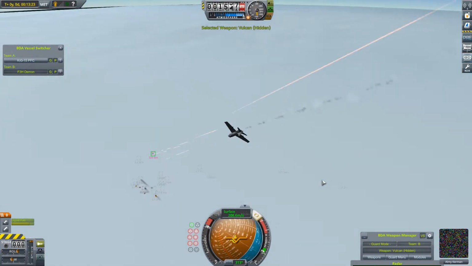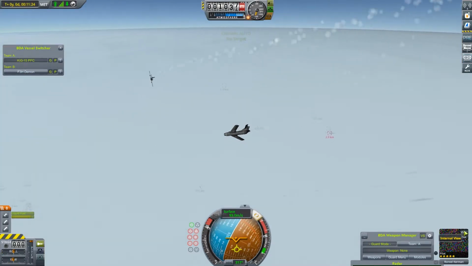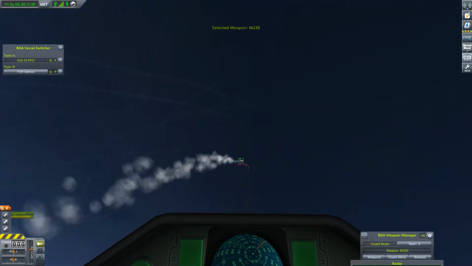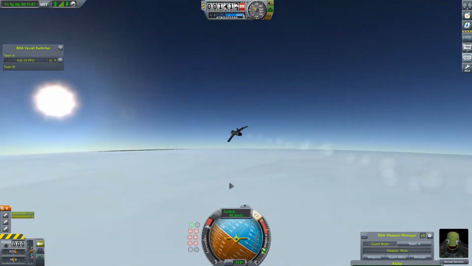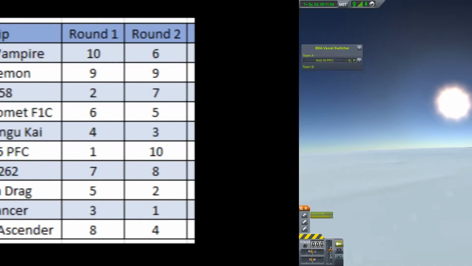The MF262 has been taken out, finishing 8th. We're down to our final 2 airplanes. Let's see who's going to get it out. Looks like the KIG has got some shots lining up on the Demon. And it is successful. Your winner in round 2 is the KIG 15 PFC.